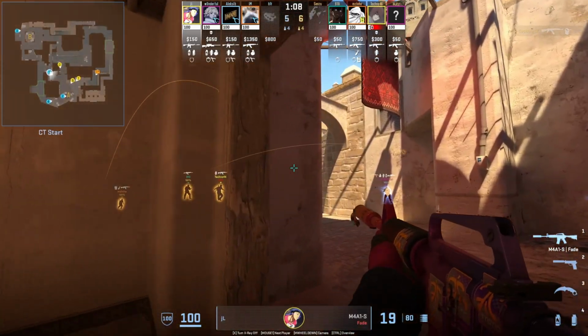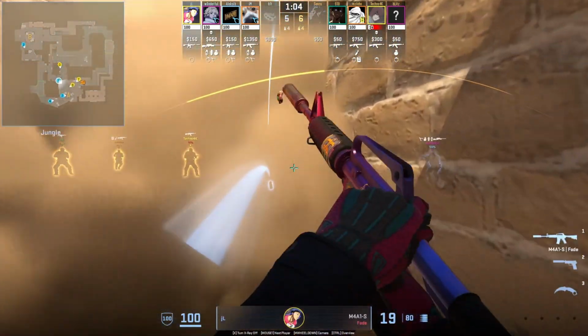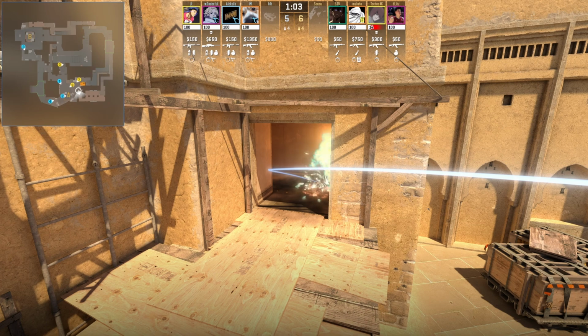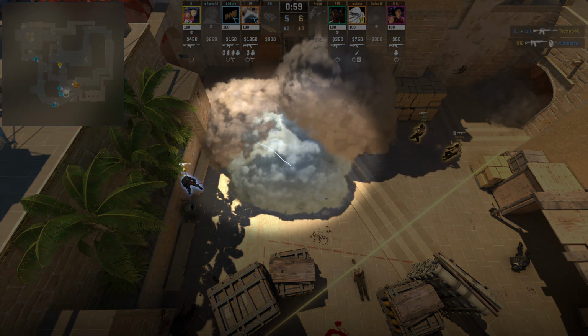One way to actively fight the A execute is to use a Molotov for Palace and toss a smoke directly in front to push in. The Molotov pushes back the Palace player from holding the smokes, while the smoke gives you room to catch players crossing into the A site.